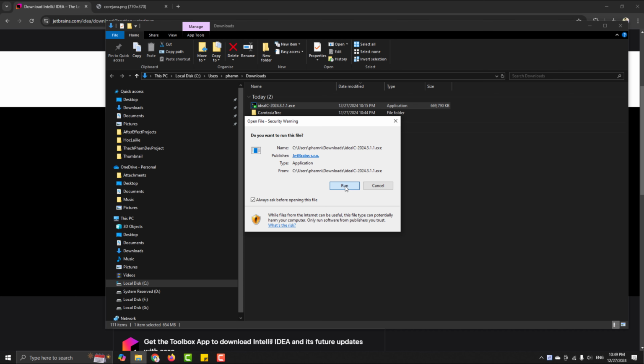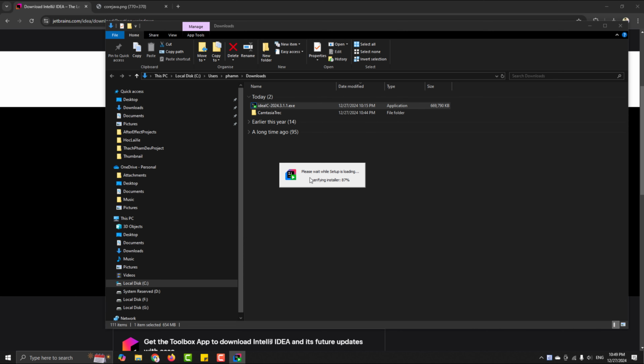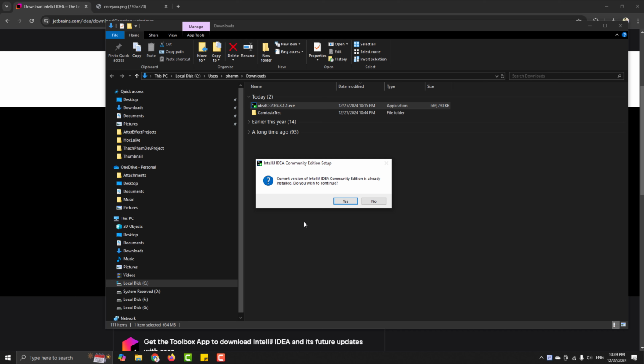You can click run. Because I already installed a version on this machine, this warning pop-up shows on my screen.